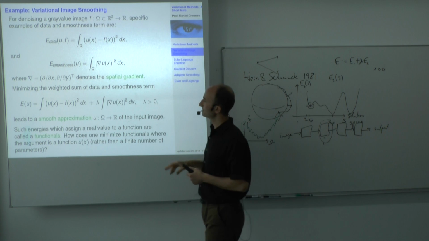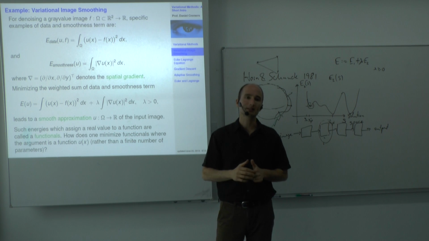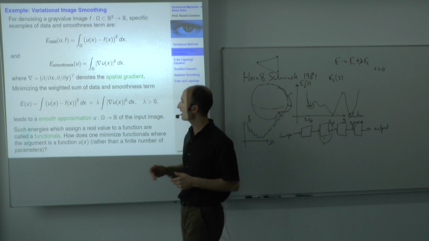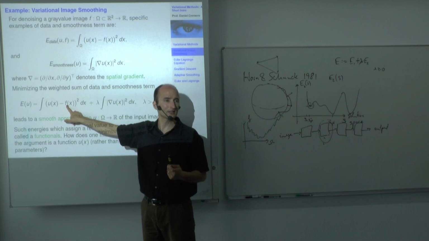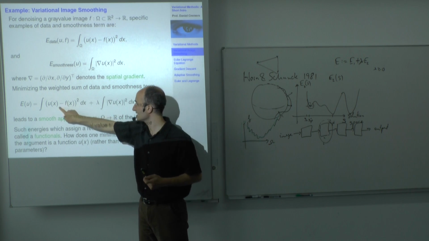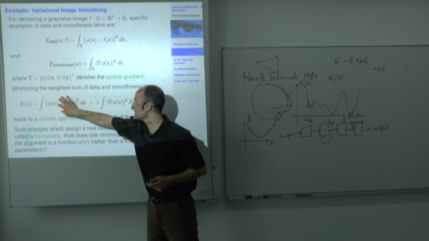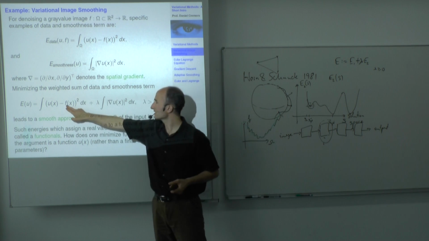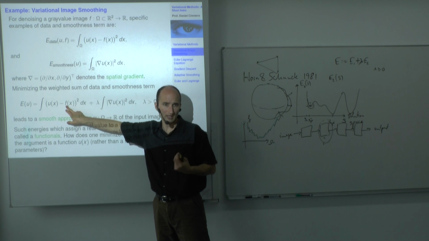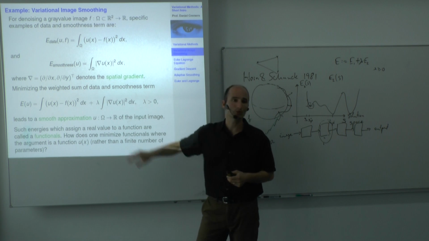And often people say, oh, so how do you determine lambda? What is a good value for lambda? You cannot say that in general. It really depends on your application. And it depends on how much you trust the observation. If you have a camera that has very little noise, then the observed intensity is the true intensity, more or less. And so that term is important. Whereas if your camera is very noisy, you should not trust the observations too much because they're heavily corrupted by noise, and so you should put more weight on the smoothness term.